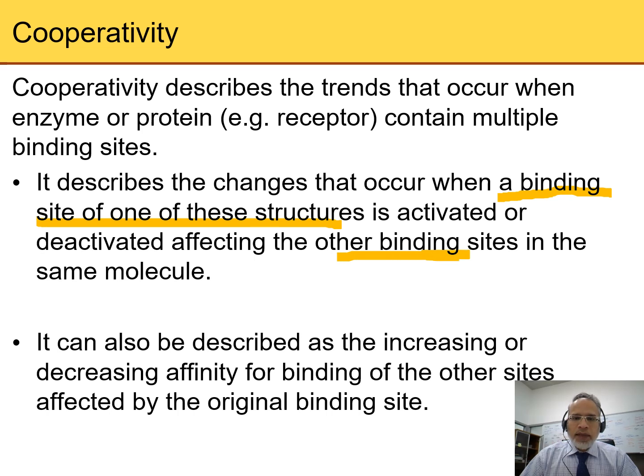So the example that we gave in the past in our class was the example of oxygen, O2, binding to hemoglobin. When it binds to one subunit of hemoglobin, the binding affinity of oxygen for the other subunits increases, and that is a positive cooperativity. So again, in the case of hemoglobin, it was the binding affinity being changed. So it describes increase or decrease of affinity for binding, right?